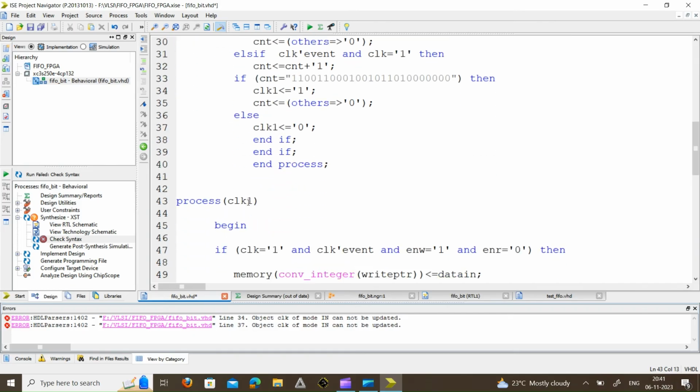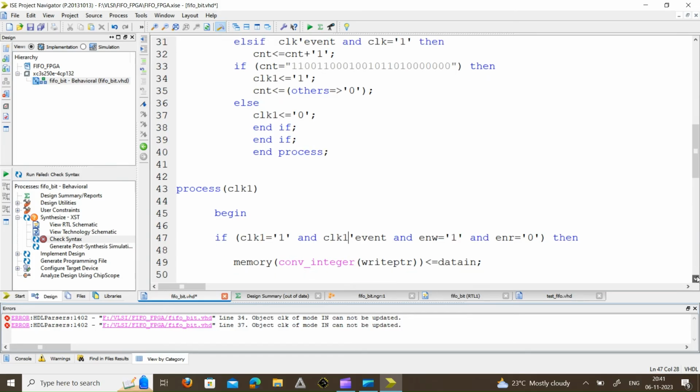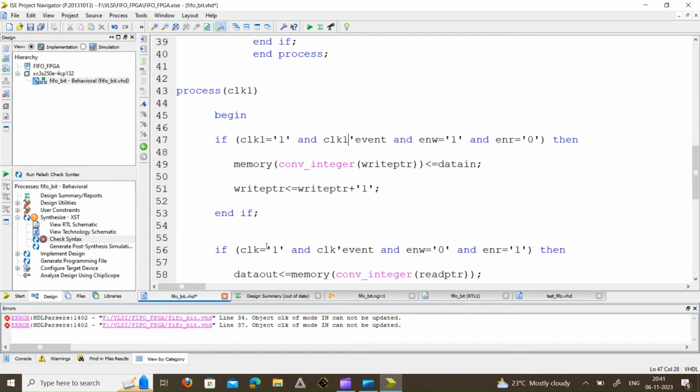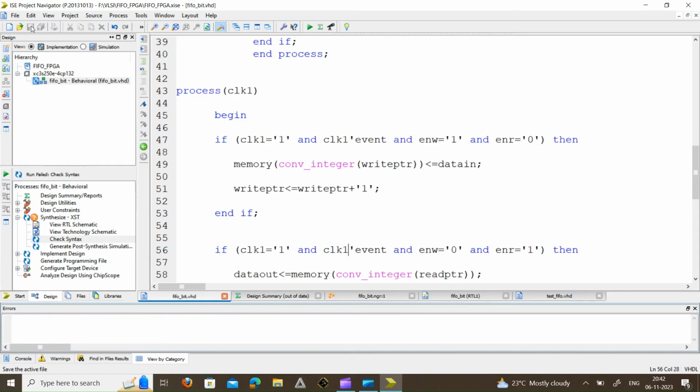So this is my second process, where the clock is there, we can modify that clock by clock 1. So just write here clock 1. This is also clock 1. So this in out mode will be removed. So clock 1 is a signal and clock is your input clock. So now there is no error.